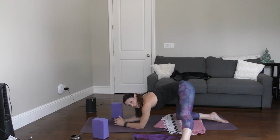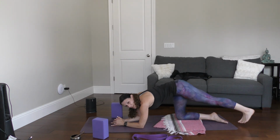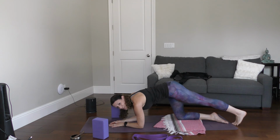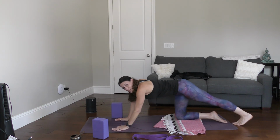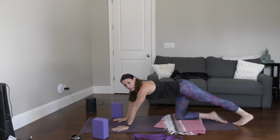And then drawing that leg behind you, going that toe under, and shift forward. Then push that heel back. You can actually come up onto your hands if you need to, and push that thigh up towards the ceiling.